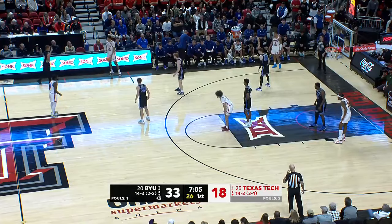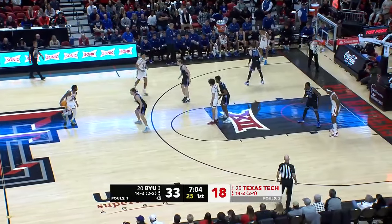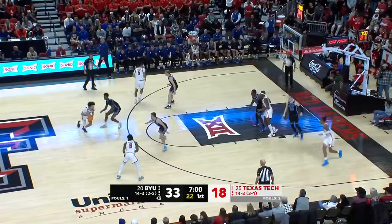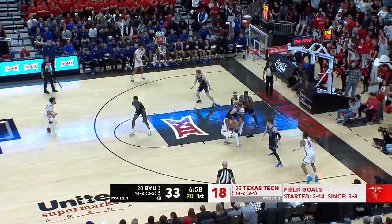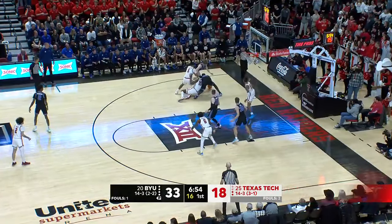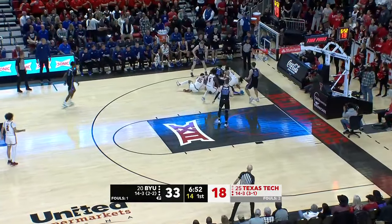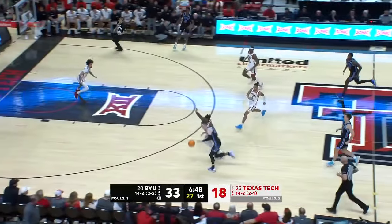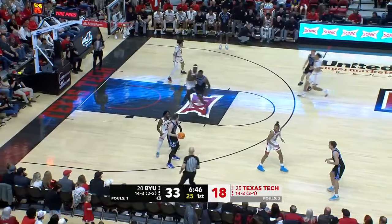And we've been talking, this has been a common thread throughout the whole season. It is tougher to win on the road in the Big 12 than any other conference in basketball. Yeah, well, it's the crowds, it's the teams, it's the coaching. It's difficult anywhere, but particularly in this league. Kind of frames how impressive this BYU performance is so far. Yep, so far, 14 minutes. They've played very, very well.